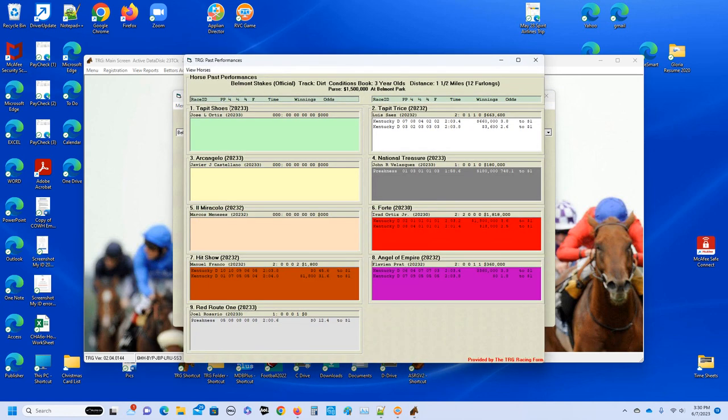Go ahead and view the past performances. You see Tap It Twice was in the Kentucky Derby. National Treasure was in the Preakness. Forte ran in the Kentucky Derby and finished first. Hit Show ran in the Kentucky Derby. And Angel Empire also ran in the Kentucky Derby. And then we have Red Root 1 in the Preakness.